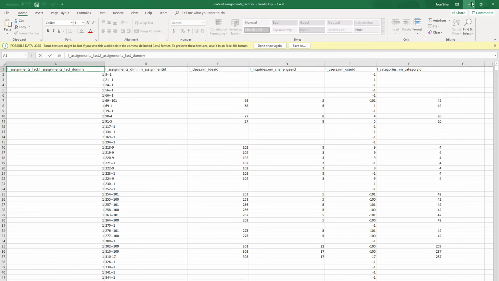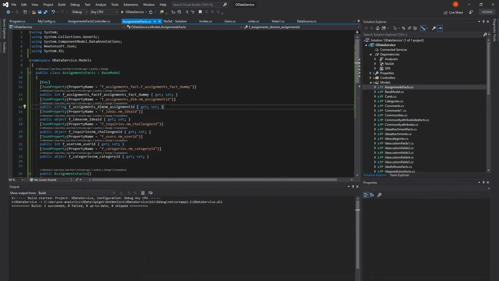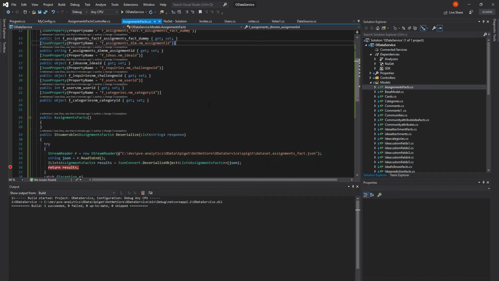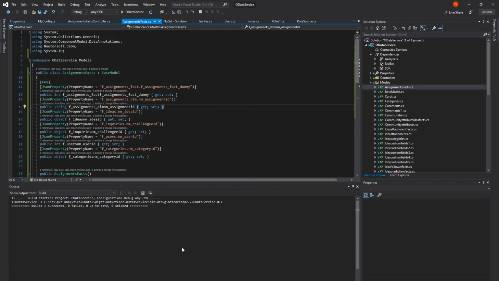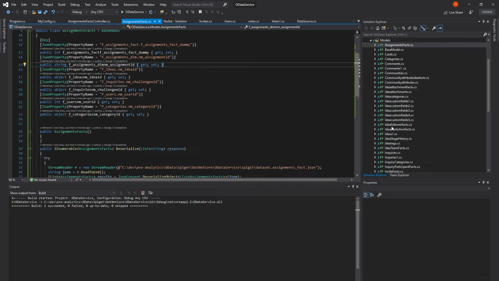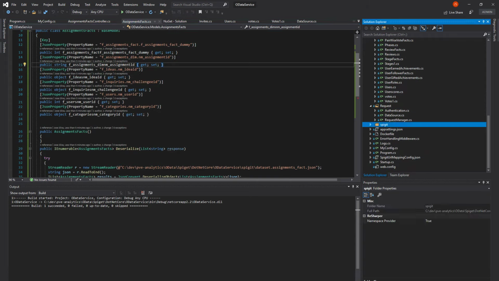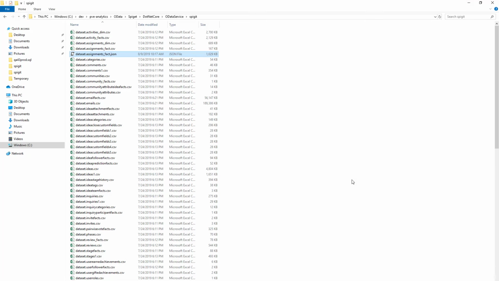But instead of working with CSV, I just decided that it might be easier for us to work with JSON. So even before this, go back to the folder where I ended up putting the files, called Spigot. And here you can see all of the CSV files.